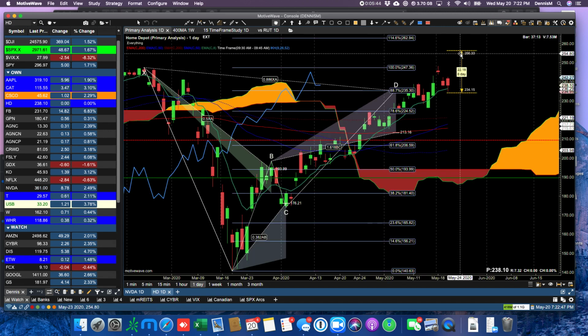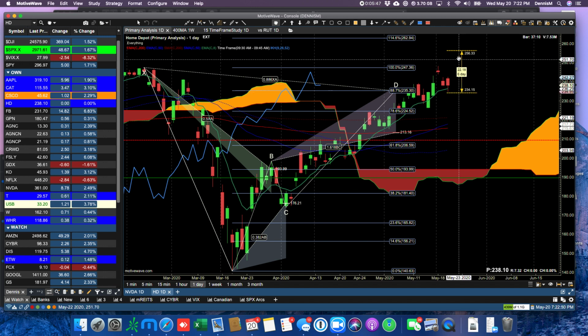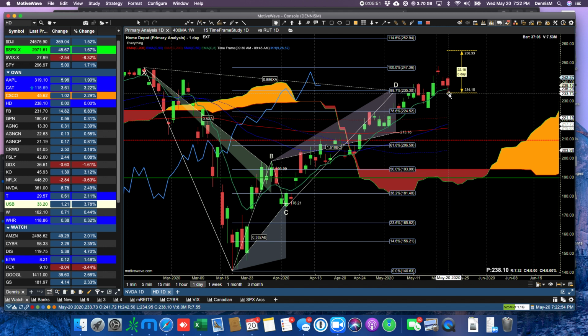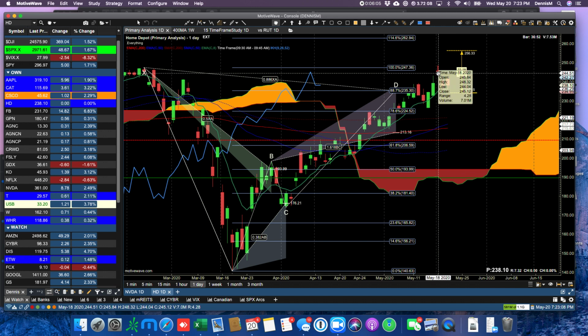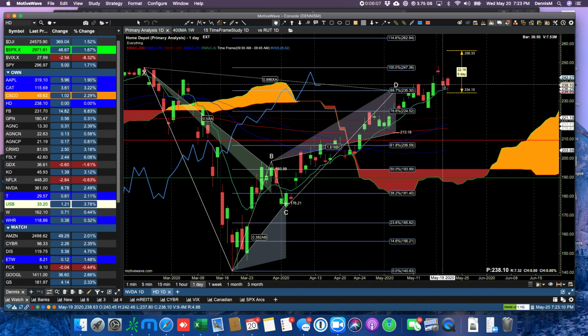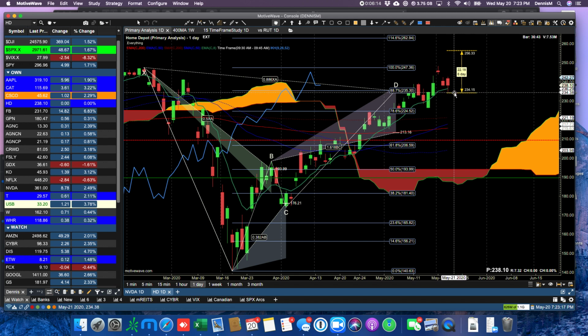Home Depot. Now this was the expected move for earnings on Tuesday morning. And look at where we dropped to today. Just to the bottom of the expected move range from earnings. So you could say that the market makers were correct. The day that earnings was Tuesday morning was right down here. So we were kept up by the 8 EMA. We didn't hit the bottom of the market makers range, but we definitely hit it yesterday and we moved up.